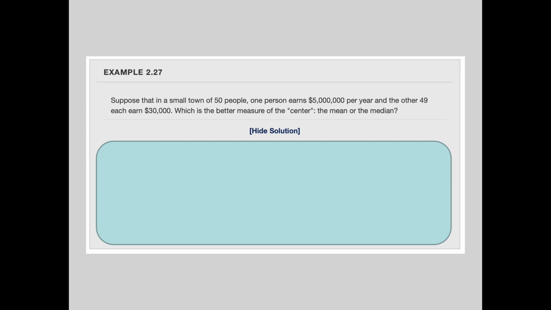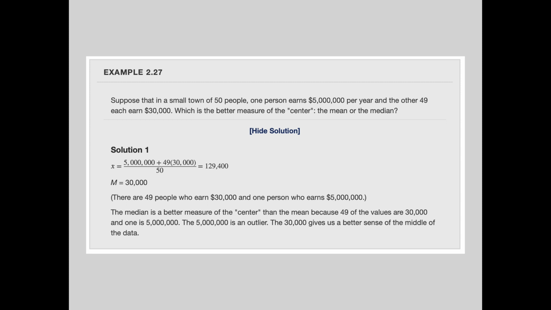Okay, now look, if you've got 50 people and absolutely everybody earns $30,000, which is not much these days in a year, and one person earns $5 million, can you see that the $5 million is like an outlier that's going to make it look like everybody makes a lot more than they really do, and that the better measure is the median, which is the $30,000? See, if I figure out the mean, which is X bar, the new symbol for mean, I add them all up, I have 49 $30,000s, multiply them, add 5 million and divide by 50. It looks like the average, the mean income, is almost $130,000.